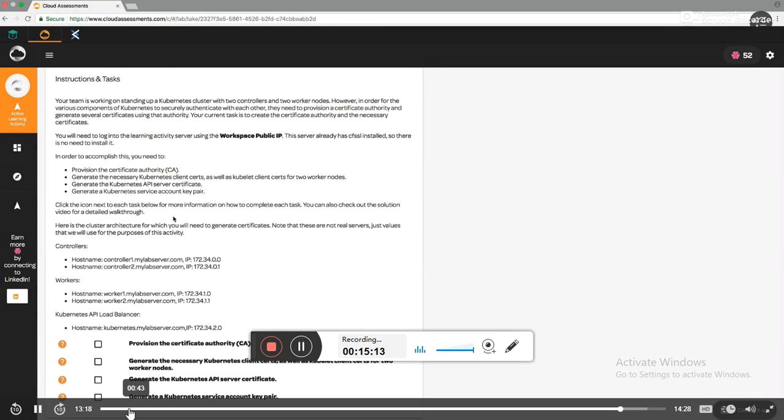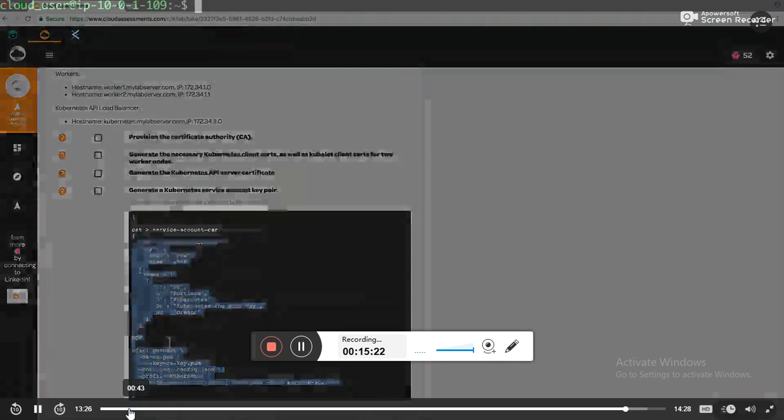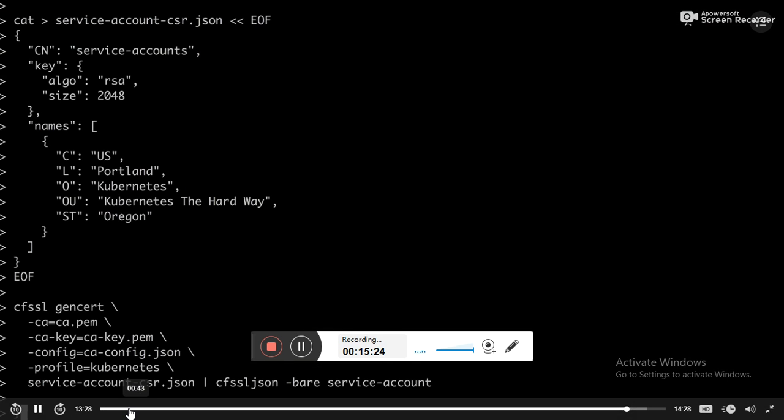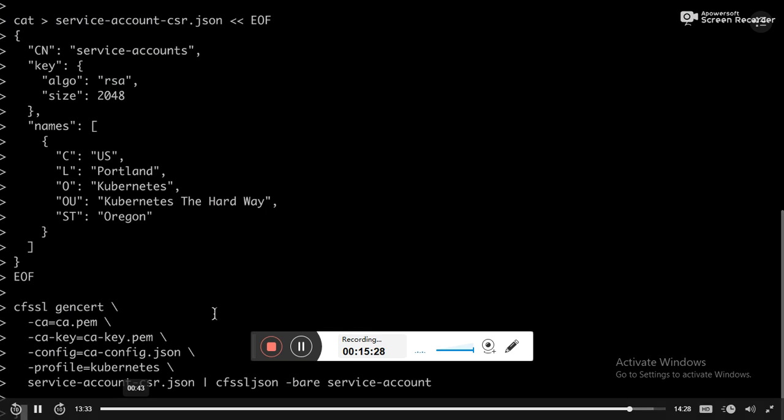Now there's one final task that we need to do. We need to generate a Kubernetes service account key pair. Of course, we've got a command for that here. I'll go ahead and paste in my command over here. What the Kubernetes service account key pair does is this is a certificate that is used to sign service account tokens for Kubernetes service accounts.